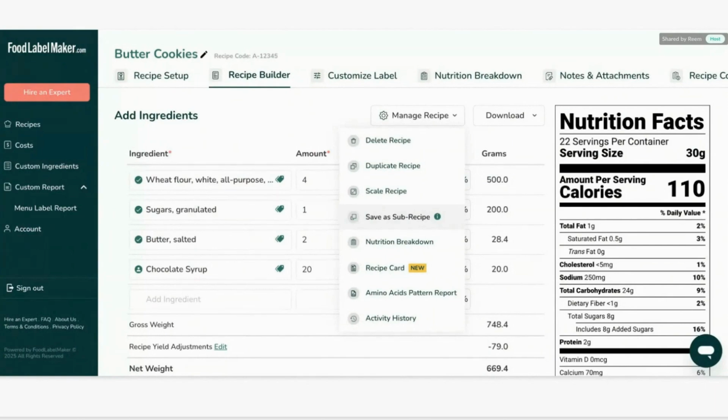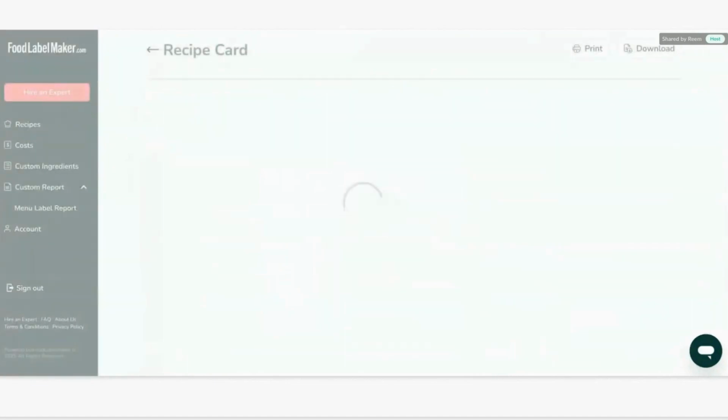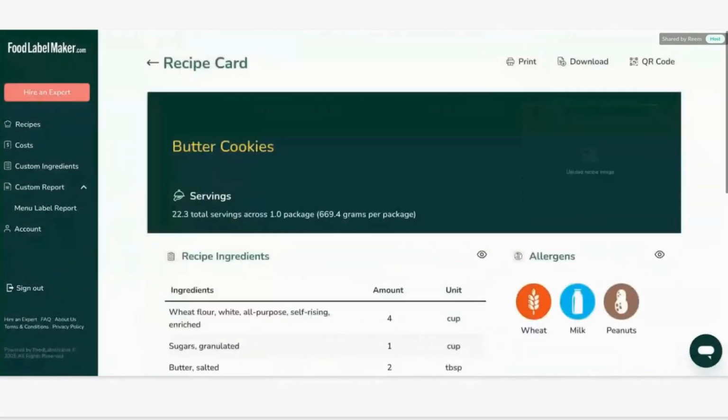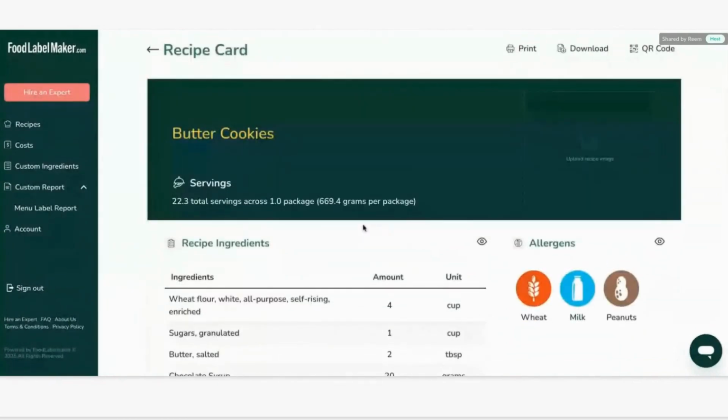in your birthday cake. I'll tap into the nutrition breakdown report in a bit here because this is one of my favorite features. But first, allow me to introduce you to our recipe card. Our recipe card is a very important report, and I like to describe this as an ID for your card, for your recipe.